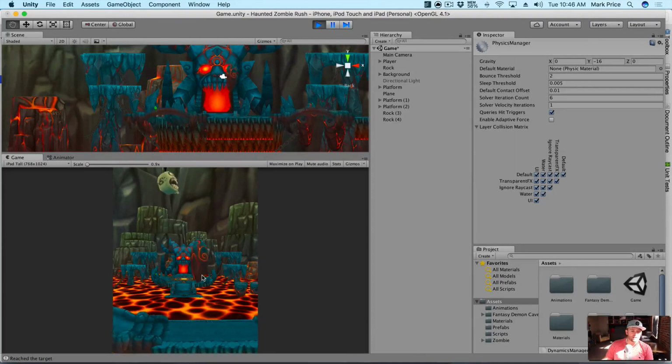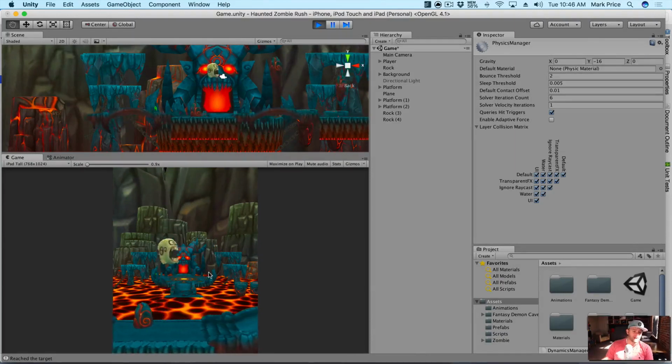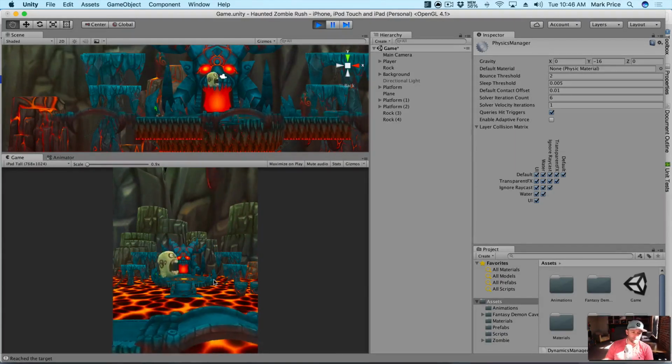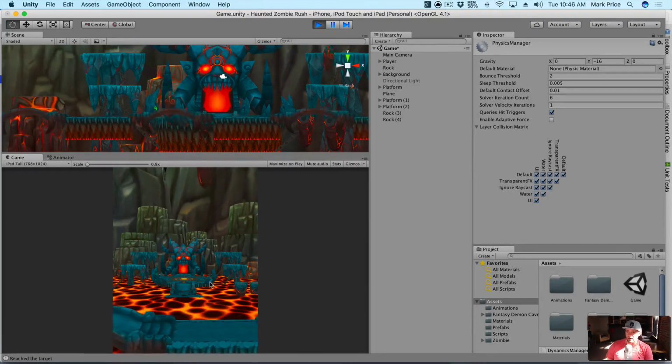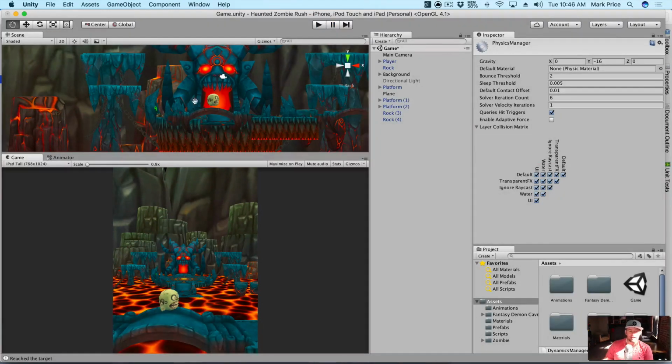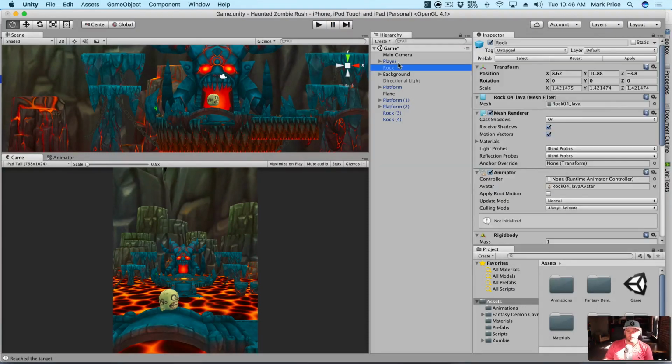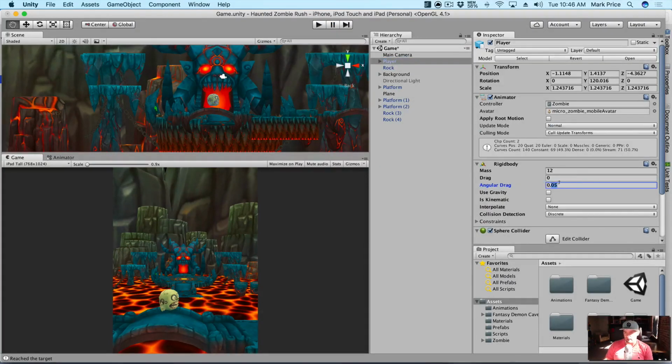So we got a velocity problem where he just keeps going down faster and faster, which makes it harder to click. Maybe that's how you want your game. That's not how I want my game. I just don't like it at all, and I don't like the drag either. I don't want him to have any drag. Okay, so let's turn off the drag. I'm going to say 0 and 0 on the angular drag.